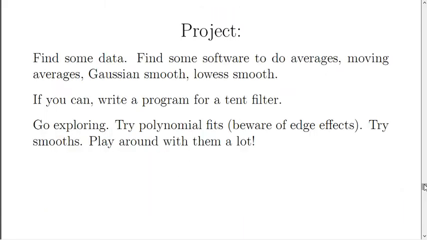I've got a little project for you. I want you to find some data, some real-world data, not artificial data. Find the software that you want to do time series analysis or just analysis in general. Do some averages, not moving averages, but just plain averages. Plot them and make some graphs. Do some moving averages. Do a Gaussian smooth. Do a LOESS smooth. If you can program a bit, create some program to do your own tent filter. Go exploring through the data. Try polynomial fits. Be aware of edge effects there. Try the smooths. Play around with them a lot.